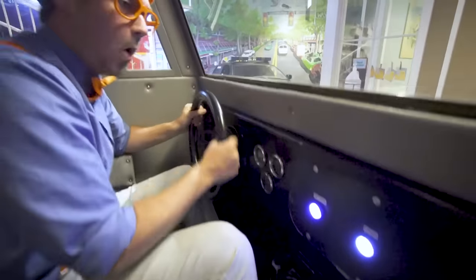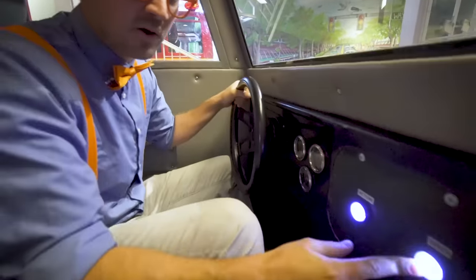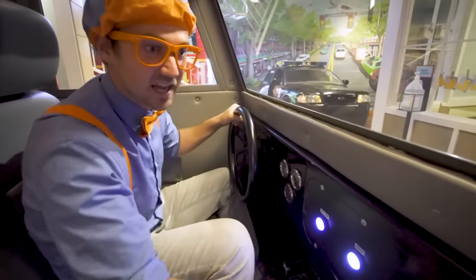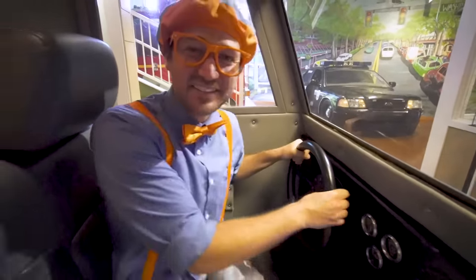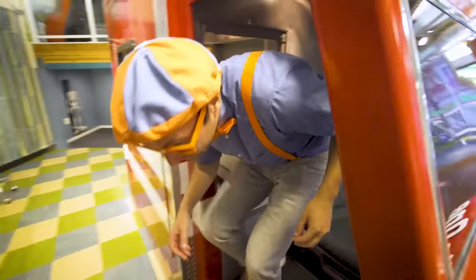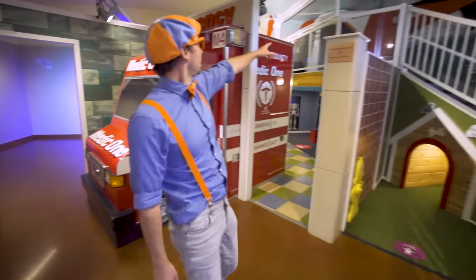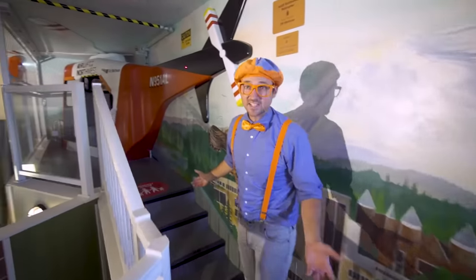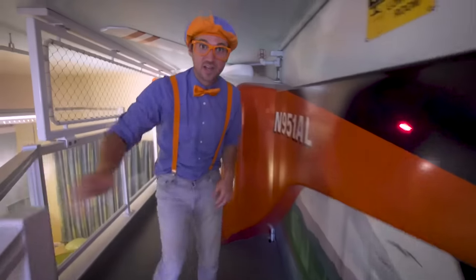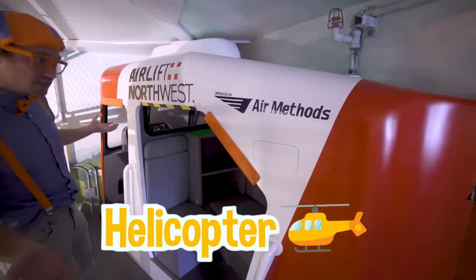What is your location? Oh, my location? My location is at the Children's Museum. Whoa. And we got the lights. Let's go! Whoa! That's gonna save some people! Okay, and there's actually another emergency vehicle way up top. Do you see it? It's really high in the sky. Let's go get it. Yeah, it's not an airplane, but it's kind of like an airplane because it flies in the air. But it has rotors, not jets and propellers. Well, some of them have jets. But anywho, this is a helicopter.